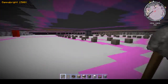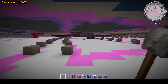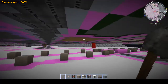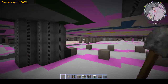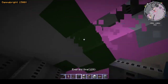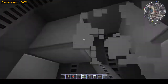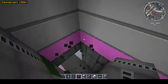So yeah, at this point I'm not really seeing anything that jumps out at me that needs to be copied from above to below. This room's the same room. This turbo lift is not affected. Hmm? Okay, now this was fixed in the actual ship proper. So it's all filled in here. It shouldn't be filled in. This was actually fixed on the ship proper, so this is actually not an issue.